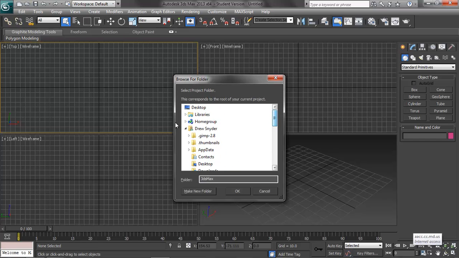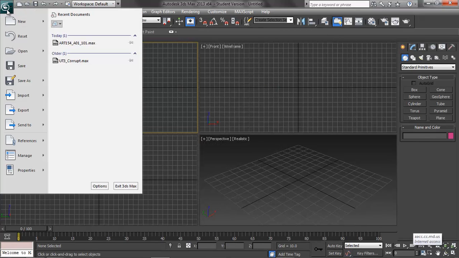But if for some reason I wanted to set somewhere else, like right now I have everything on the D drive, so I can say, you know what, I want D drive to be my folder, and hit OK. When it does that, it'll create a 3D Max folder, and it'll have a bunch of subfolders in it. So it's up to you. We're only going to be working with a couple files, so it's not a big problem, but if we got into larger projects or working at a company, you would want to keep that in mind.